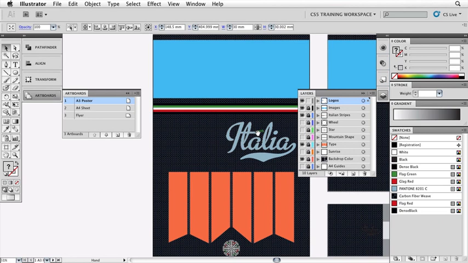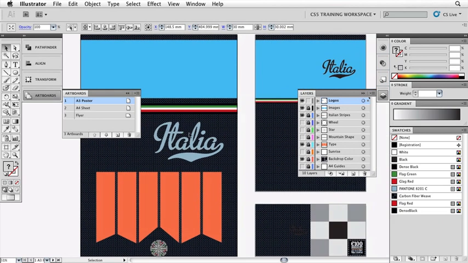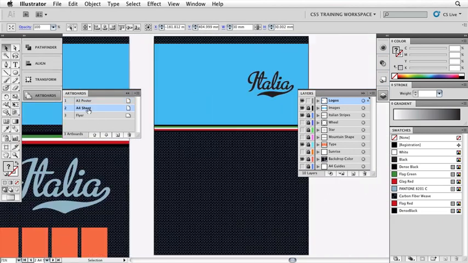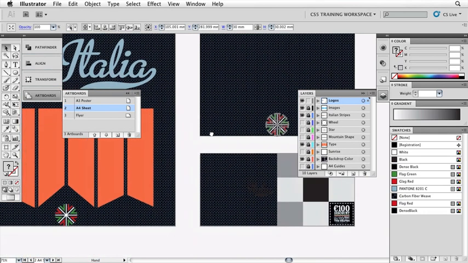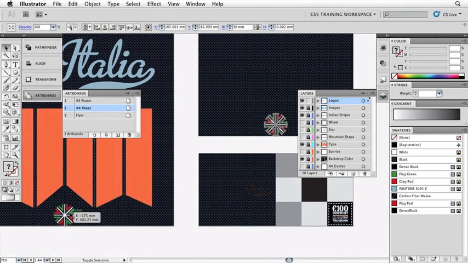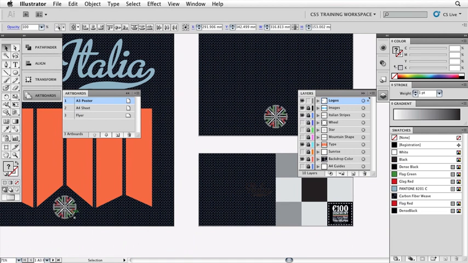Now, likewise, we want a logo over here on the A4, all right? So go ahead and double click your A4 sheet. Once again, paste the logo in. Our artboard is already selected, so we can go ahead and say center, bottom, and that'll drop it down just fine, okay? Now, once we have that one selected, let's go back to our original here, shift select that, and I'm just going to use the arrow key here to nudge that up a few millimeters, okay? So it kind of sits in the middle here of our mountain shape that we defined using those direct selection shortcuts earlier on, and the other one sort of follows suit.